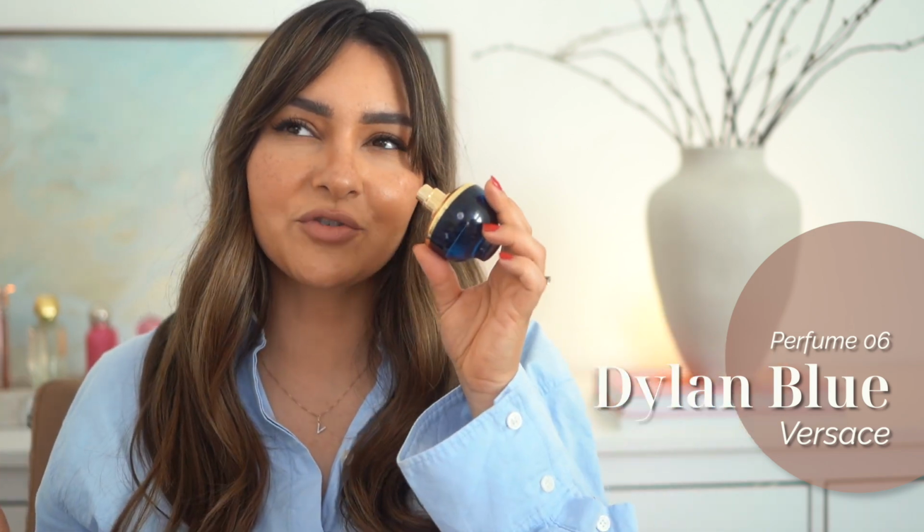I love the scent. It, for me, smells like I'm coming fresh out of the shower. I just washed my hair and everything smells really clean and beautiful. I just put on a very luxurious body butter or body cream more because it's summertime. And even though it is a very fresh scent, I get a good longevity and also a nice, I would say okay, good sillage.